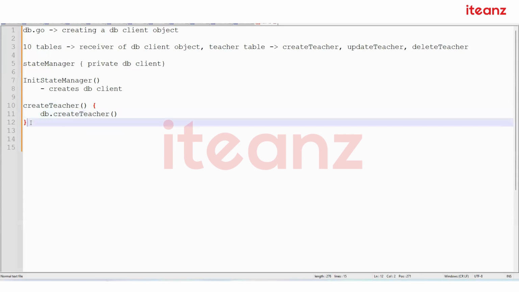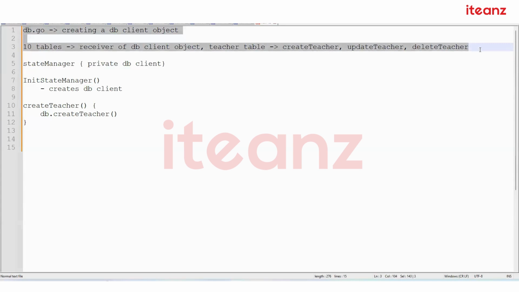What are we trying to achieve? Why are we doing all of this? First purpose is we have essentially kept all of the database functions in one module. Wherever you put db.go and those 10 tables, the 10 structs, create a position.go and all those.